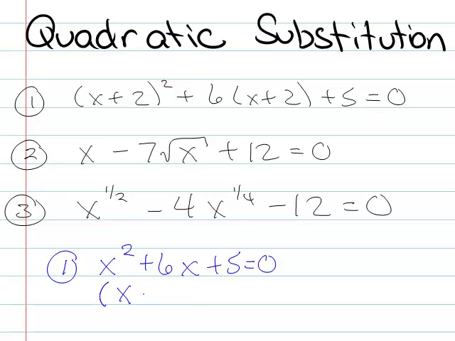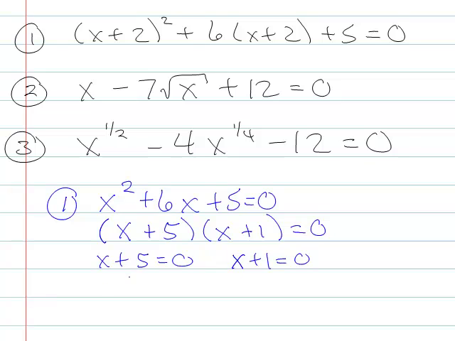Hopefully the answer is yes. Hopefully you'd say sure I can go x plus 5 times x plus 1 equals 0. So that means either x plus 5 is 0 or x plus 1 is 0. So that means if I subtract 5 on both sides, x is negative 5 or x is negative 1. Right? So no sweat.